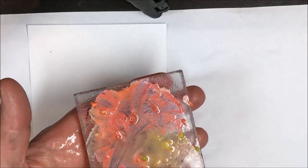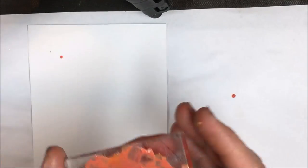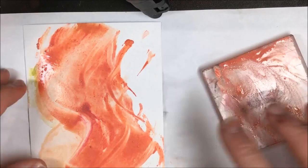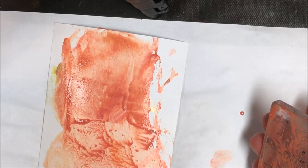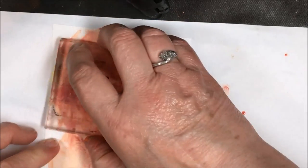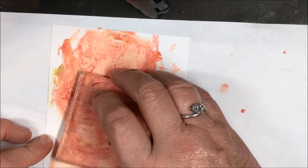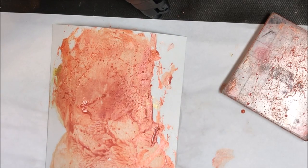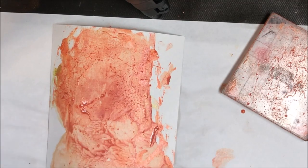I still have a lot of product on that acrylic block, so I'm just going to add some water to it with a spray bottle and move it around with my finger a little bit. I'm simply going to take another piece of white cardstock and rub it all over the block. Then I'm going to be lifting and smacking — I really liked those lift-up marks that I get when I press down and lift straight up. I think it's a cool little effect, and why waste any of that product? I noticed I had divots, peaks, and valleys here, and I want to stamp into that piece, so I'm going to remove some of that.